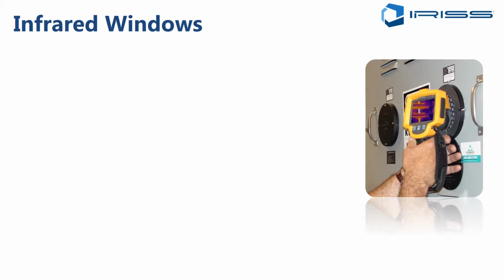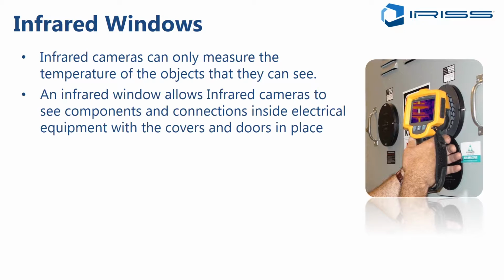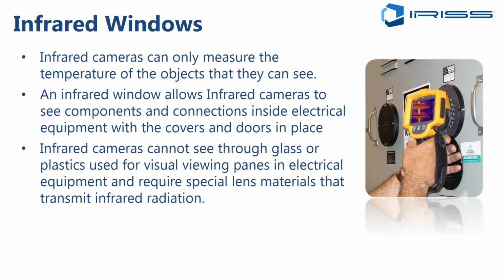So let's start with a little bit of background information. Infrared windows can only measure the temperature of objects that they can see. You cannot perform infrared directly through an enclosure door or panel. Infrared will not transmit through metal. An infrared window allows infrared cameras to see components and connections inside the electrical equipment while keeping the covers and the doors in place. And this, of course, is the safest way because you're maintaining the equipment's closed and guarded condition at all times, and you're eliminating any risk of electrocution or arc flash.